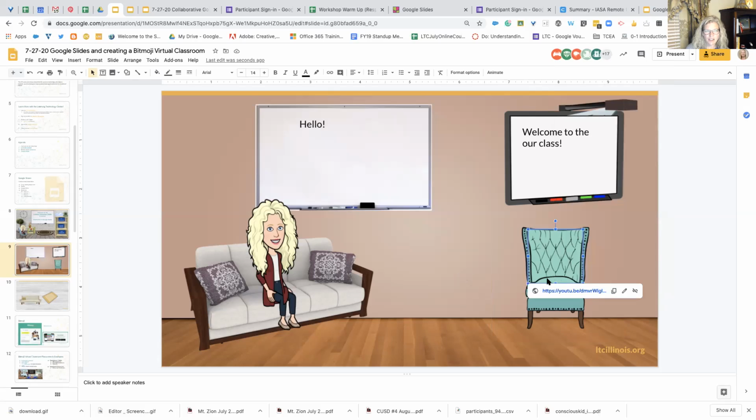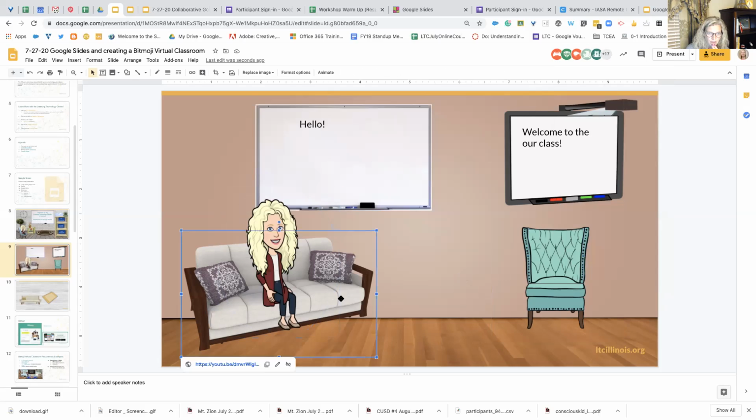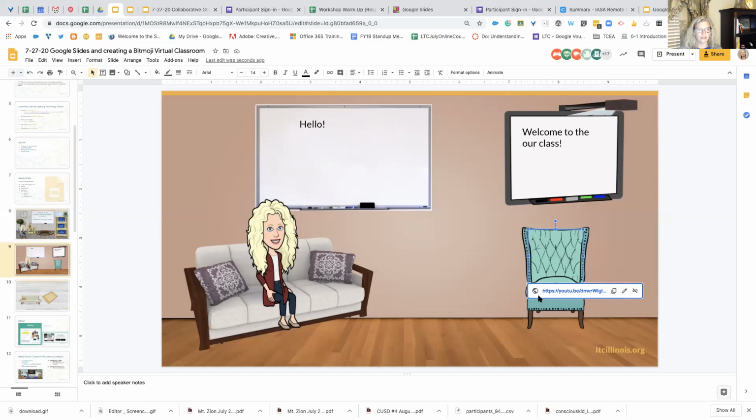So if it's not letting you link, there's another way. Do you see this couch? Sorry about this. This couch right here, I can come up here and insert link. And just like I did those hyperlinks earlier within the slide deck, I can link it to another website. I linked it to a YouTube video out there and I hit apply. Now, for some reason, okay, the link's right there. So if I click on this chair, was it there earlier and I just missed it? I can link it there.